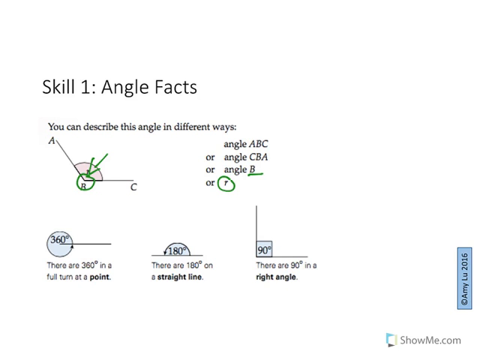One thing that you should notice here is that the letter B is in the center of the three letters, because the three letters make the angle, so the letter in the middle is another way of saying the angle. Now, just a few things to keep in mind: around a point, you can travel 360 degrees. On a straight line, you can travel 180 degrees, and when there's a right angle, you travel 90 degrees, indicated by that little square.